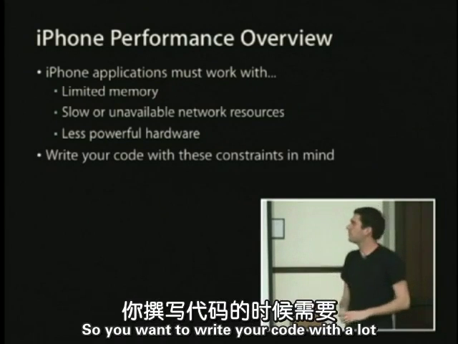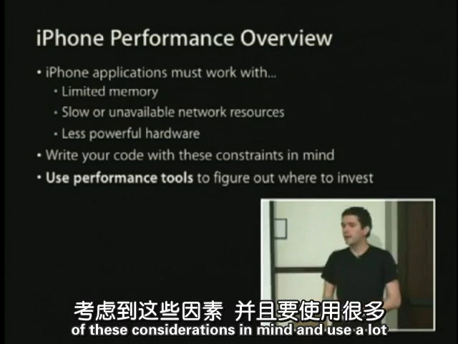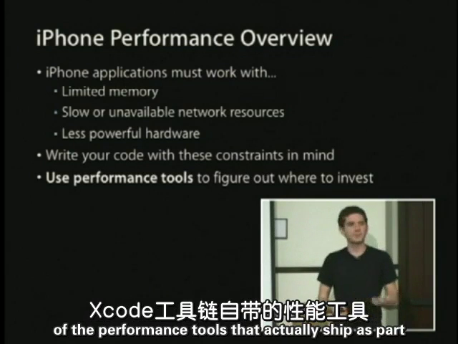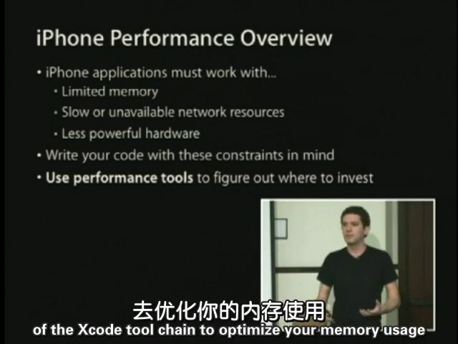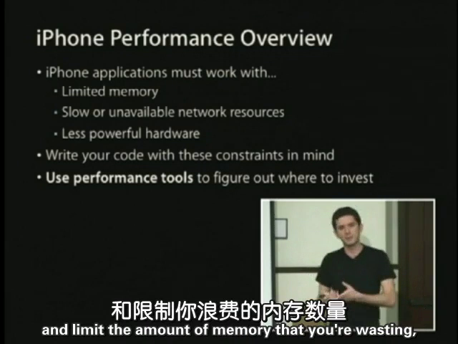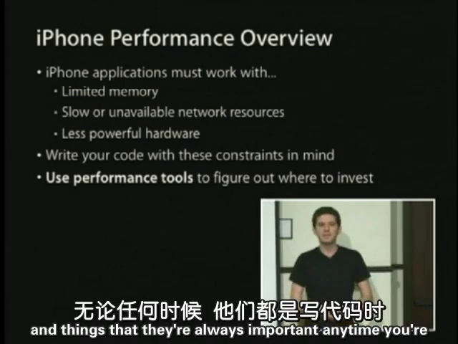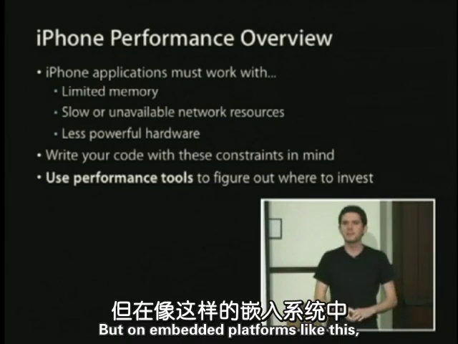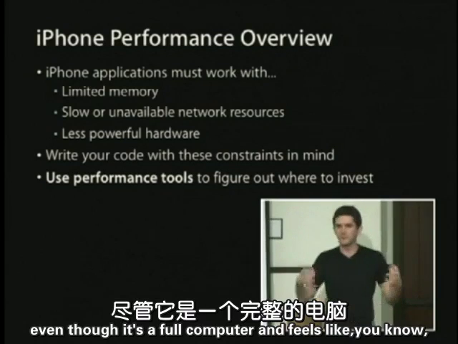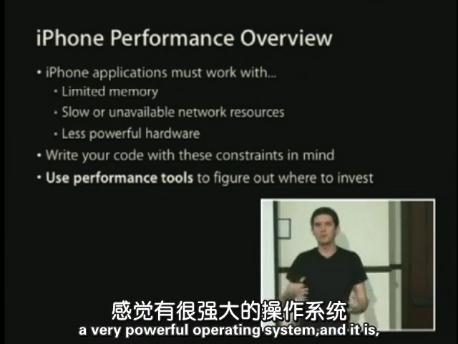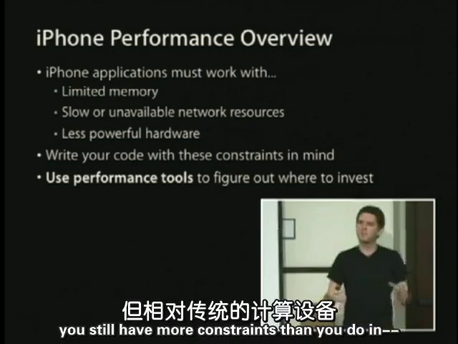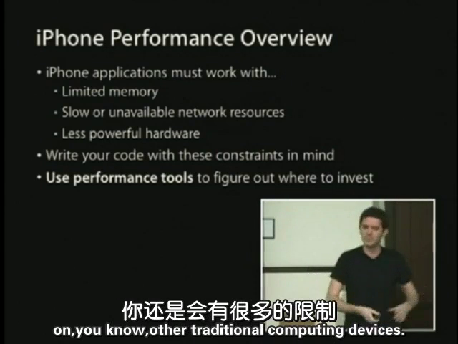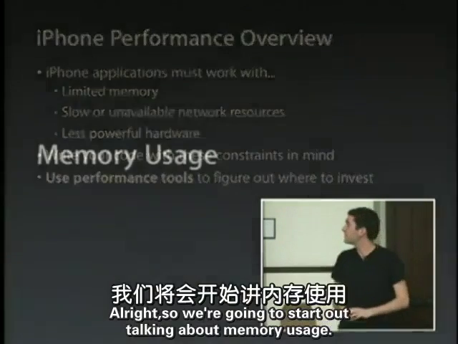So you want to write your code with a lot of these considerations in mind, and use a lot of the performance tools that actually ship as part of the Xcode toolchain to optimize your memory usage and limit the amount of memory that you're wasting. These things are always important anytime you're writing code, but on embedded platforms like this, even though it's a full computer and feels like a very powerful operating system, and it is, you still have more constraints than you do on other traditional computing devices.